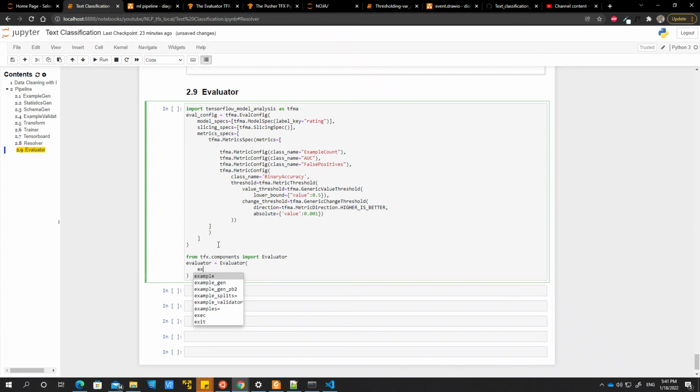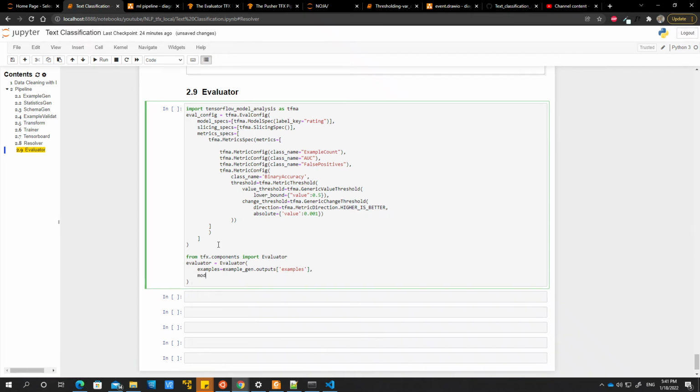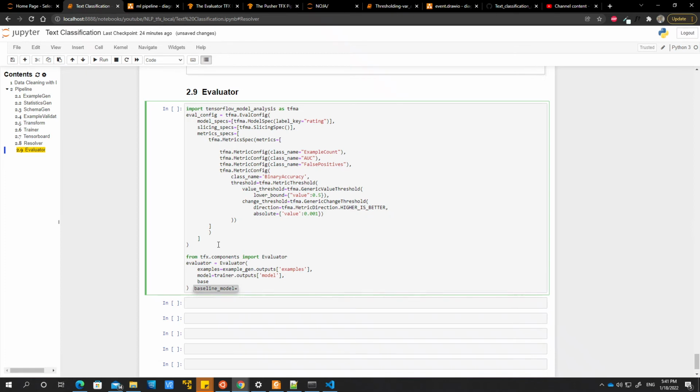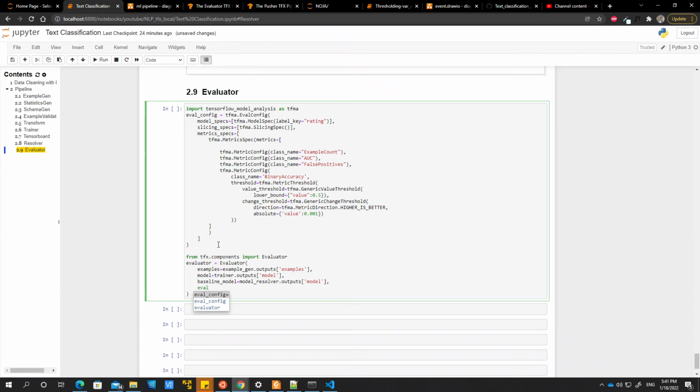Here we pass examples, so it will be example_gen.outputs examples, and then we have model, that will be trainer.outputs model, and then we have baseline model, which is model_resolver.outputs model, and then we have eval config, which is our eval config, right?